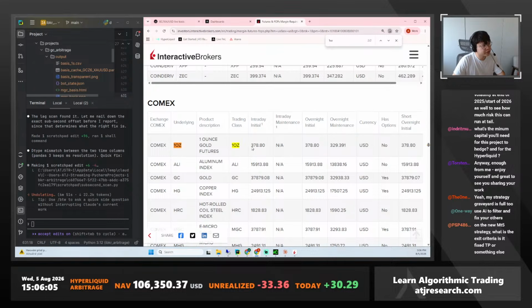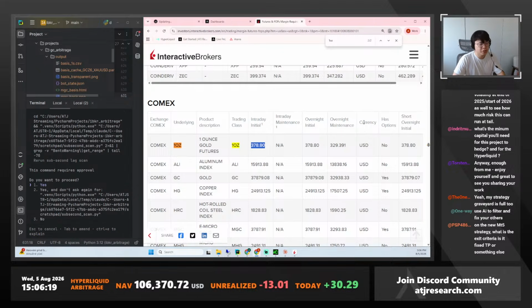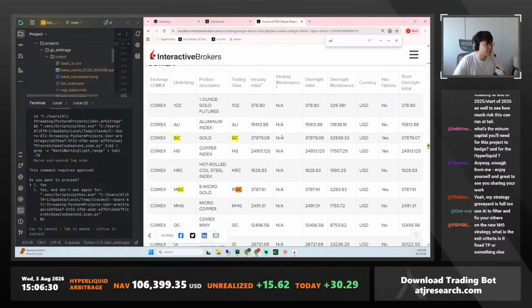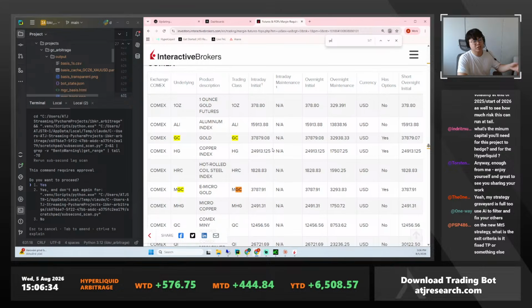So here the 1 ounce futures cost $378. So maybe $1,000 would be the minimum requirement to run the strategy. But again, 1 ounce futures have higher commissions, so you will probably need to sacrifice a lot of the edge to pay in commission. So I think it will become very good from trading MGC. And last year I traded the big GC contracts, right? Because the GC provides the most exposure for the least amount of commission.